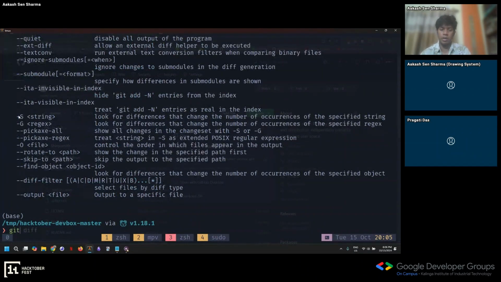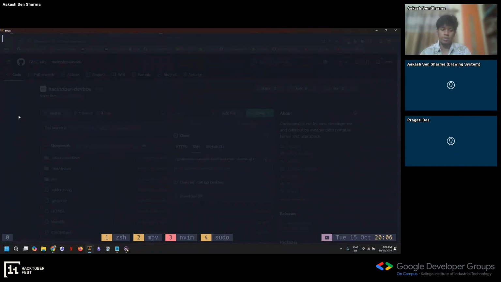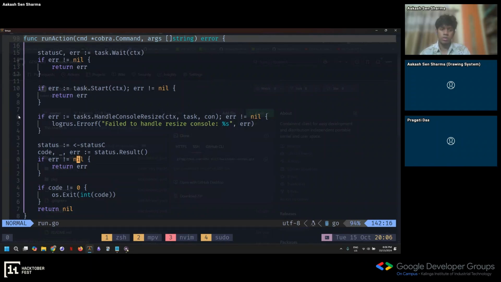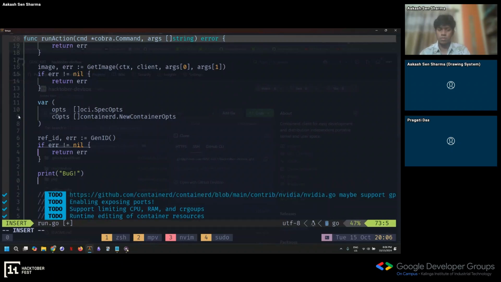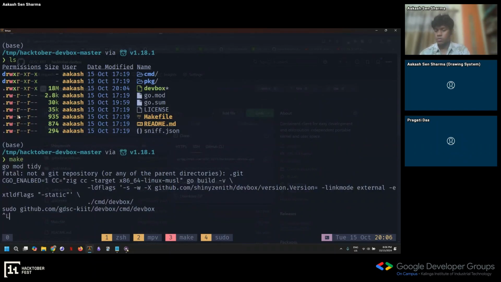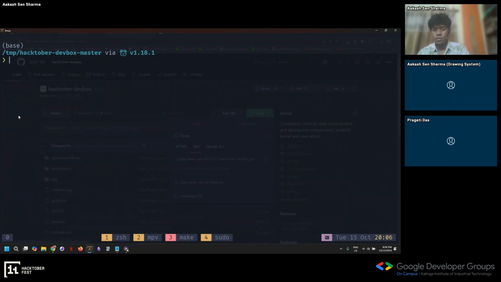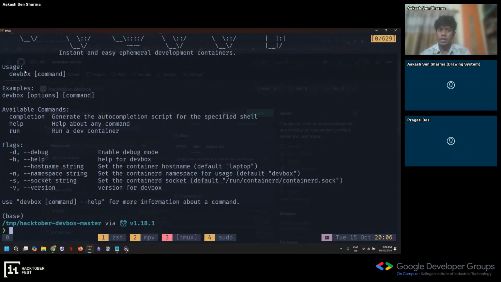I'll just reintroduce the bug for you. So let's go to run.go. Where was it? Somewhere here, right? So I'll again explain from the starting. My apologies if I'm going a little fast. See, I initially have an application. Okay, I'm just exploring it. So I run it just by itself, no arguments to it. And I see that everything is fine. It gives me a little help message, tells me how to use itself. I don't see any errors here. Does anyone see any errors here? I don't think so. Okay.